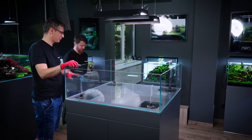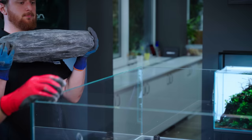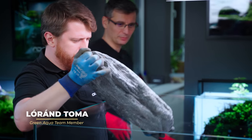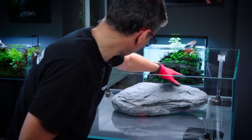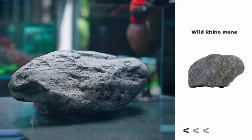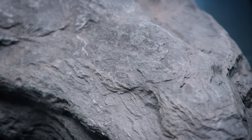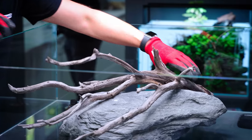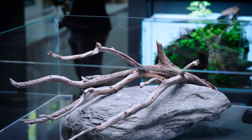Lori is here to help me with the biggest stones. These are the wild rhino stones. I'm not going to use any plants. So this is going to be a first time for everything at Green Aqua: first time goldfish, and first time hardscape only. I'm using the juniper wood. Oh wow, this looks great like that.